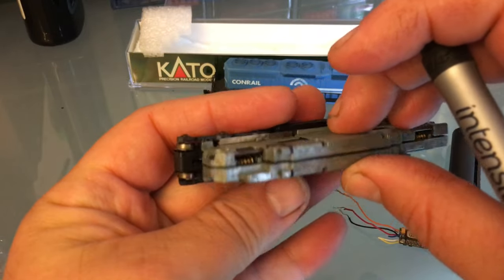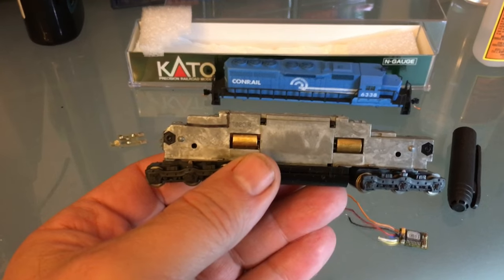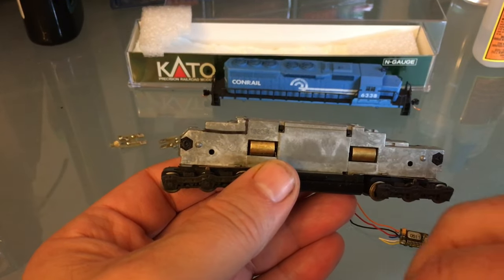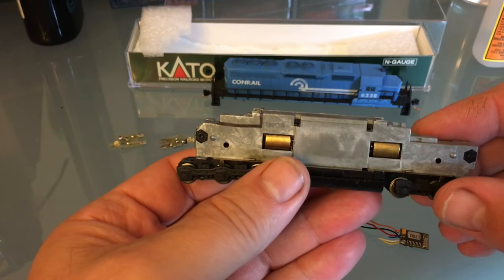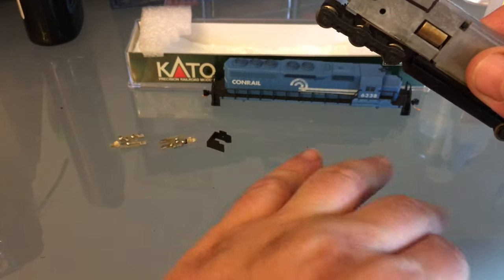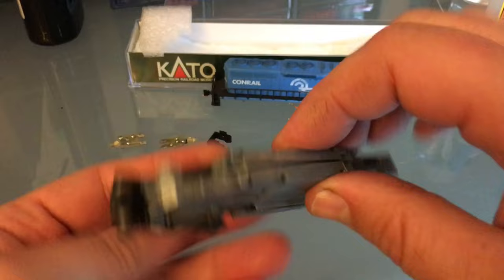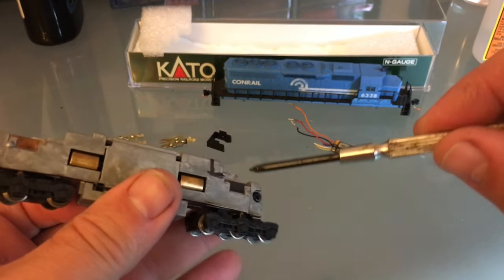I made a nice cut there — that gave me plenty of room. The best way I found to make a cut like that is with a hacksaw, and that makes a lot of shrapnel. You do not want to do that with everything assembled; you want to disassemble everything so you can clean it up afterwards. So just remove the fuel tank, and then we'll remove the two screws that hold everything back together.